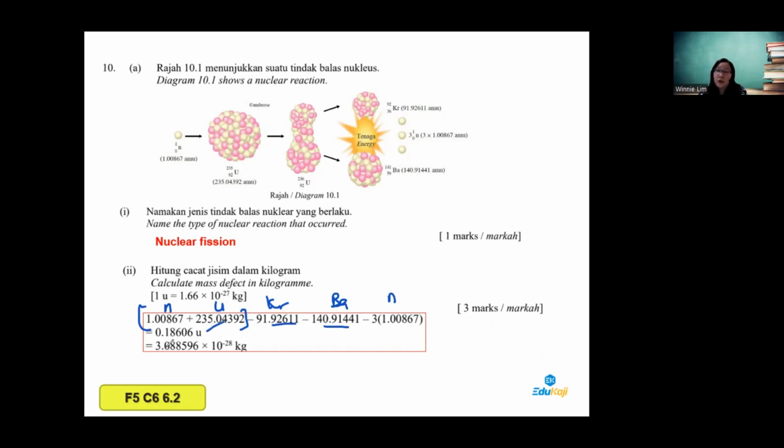So it's in terms of atomic mass unit, or u. Then they give you this, 1 u is 1.66 times 10 power negative 27 kg. When you change u to kg, you times; the other way you divide. So that's why at the end you get this value. Now, of course, when you have atomic mass unit, everything cannot be rounded off. But the final answer, you can round off to 2 to 4 decimal points already. It means you can write 3.089 or 3.086, 2 to 4 decimal points is acceptable, no worry, okay?